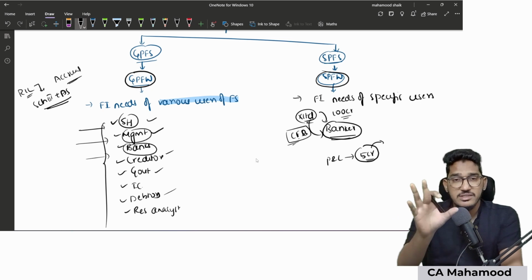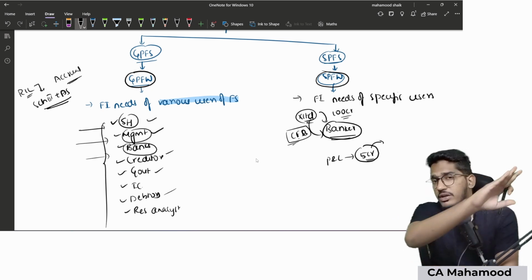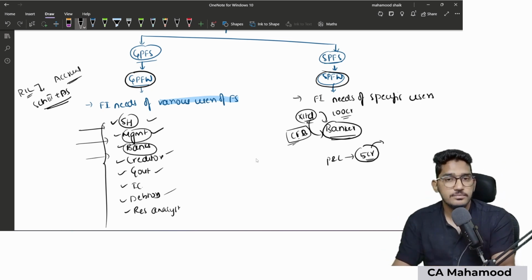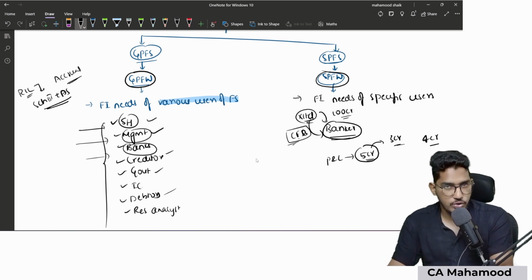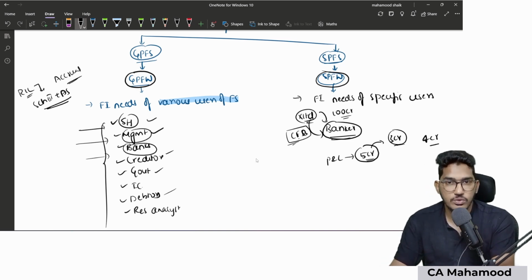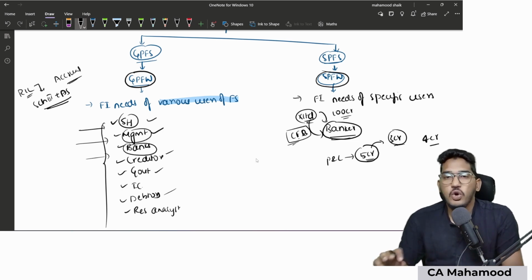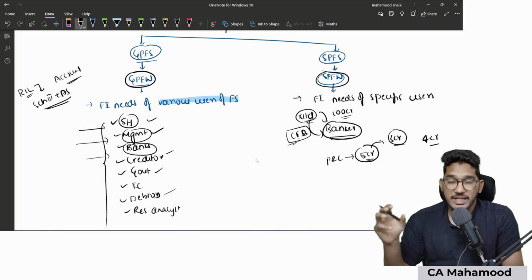But this accrued profit of 5 crore rupees will not determine your repaying capability. You assume you have an accrued profit of 5 crores, but out of this only 3 crores is realized in cash. You have an installment to pay 4 crore rupees. Will you be able to pay? No. Why? Because you have realized only 3 crores. So the banker is well aware that repaying capability will not be determined by accrued profits. The correct repaying capability will be determined by cash profits.